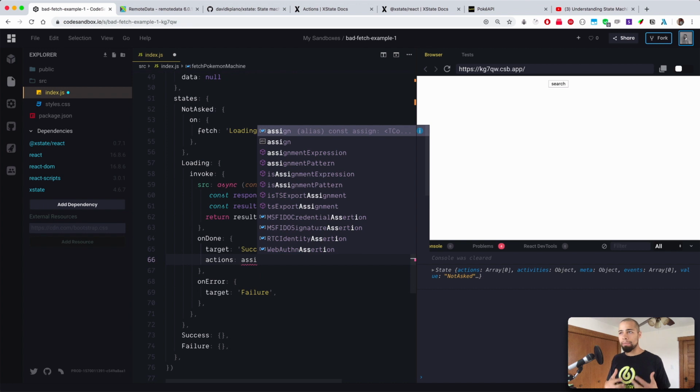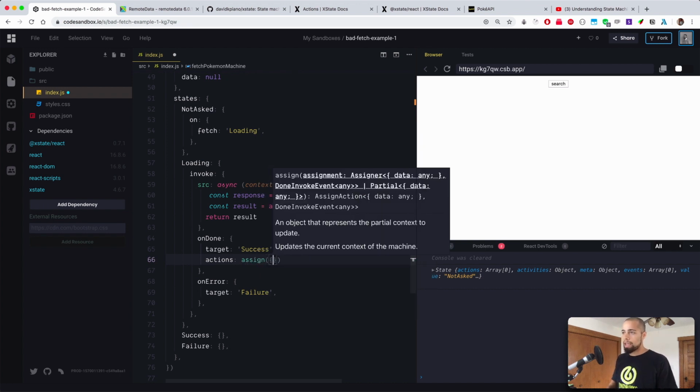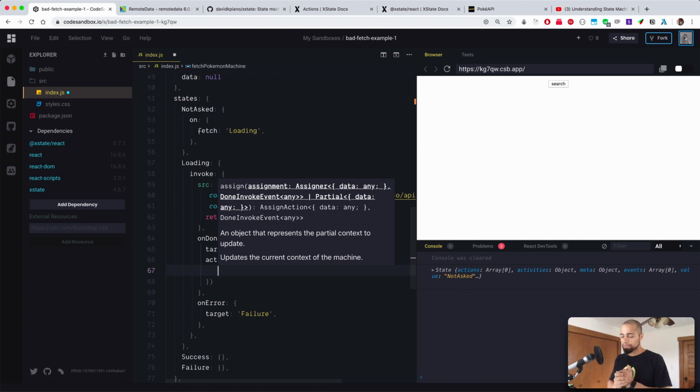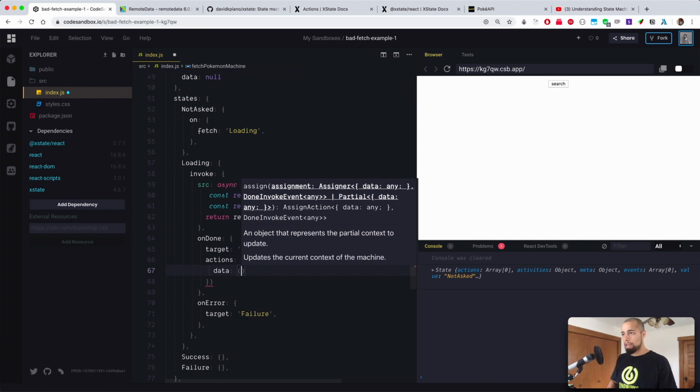Essentially the same thing, but in this case we call this assign, and then we pass in the property, and the property then returns a method. And so we have an assignment.